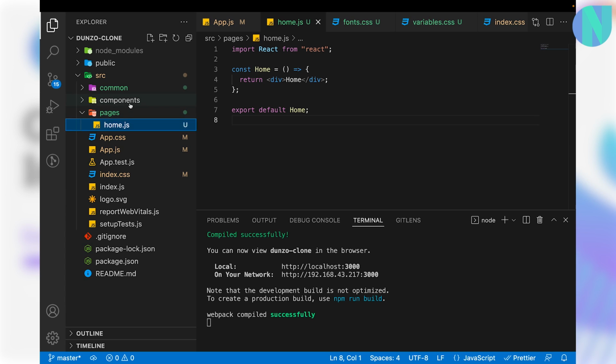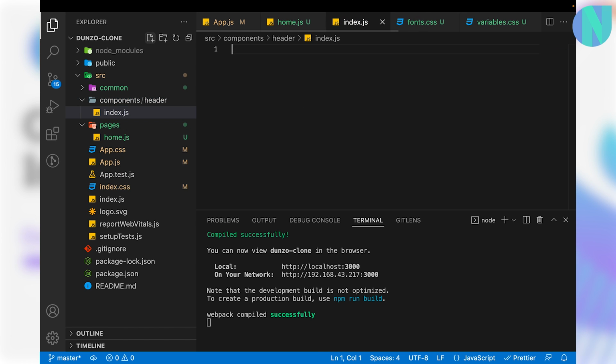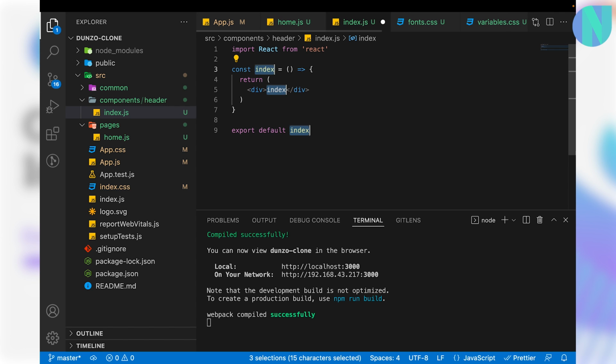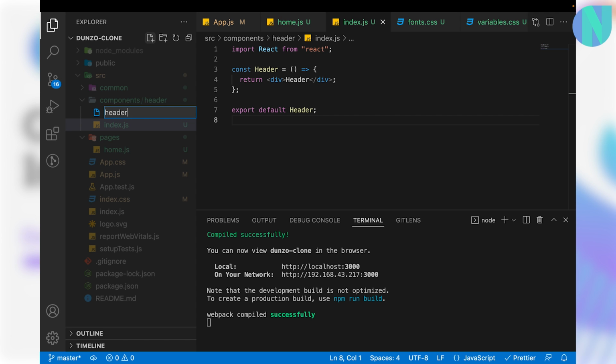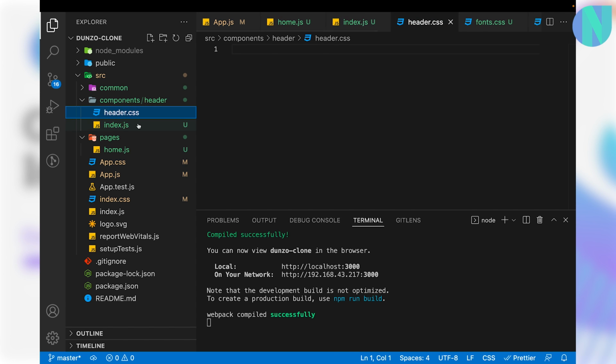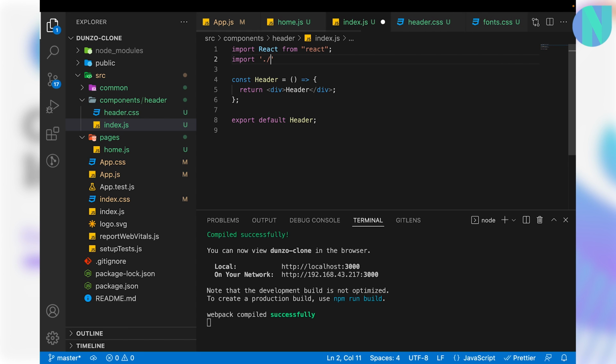So what we will do is create some components folder here. The first folder that we will need is the header. So I'll say header, and inside the header I'll create an index.js file. The index.js file will be an entry point to each of the components that I'm going to create. RAFCE header. While we are at header, I'll create a style file as well, header.css, and I'll import this style file inside my header file. So import header.css. Now this will import the CSS file inside my header.